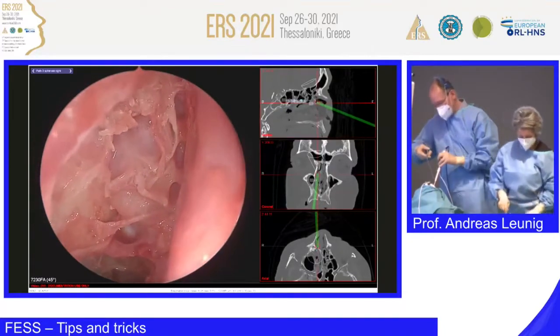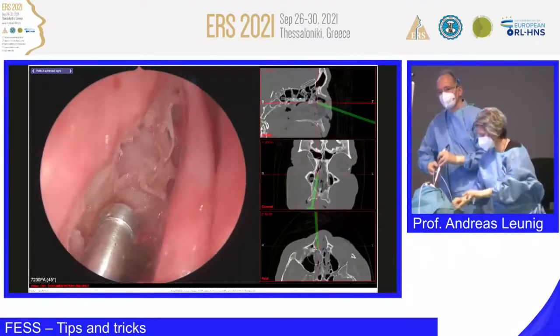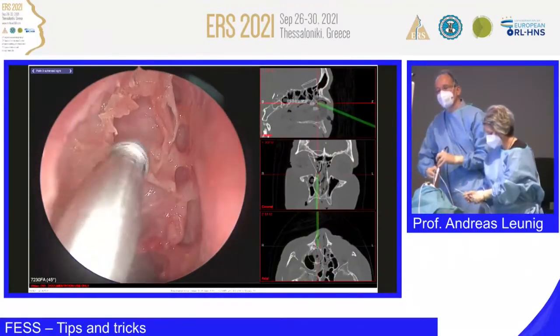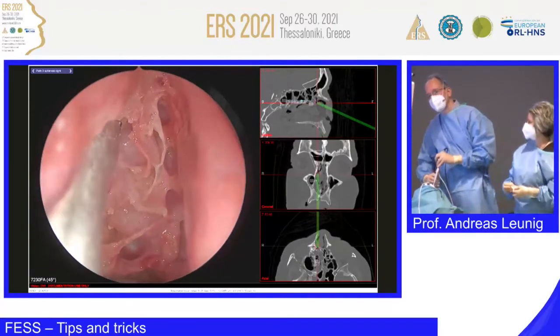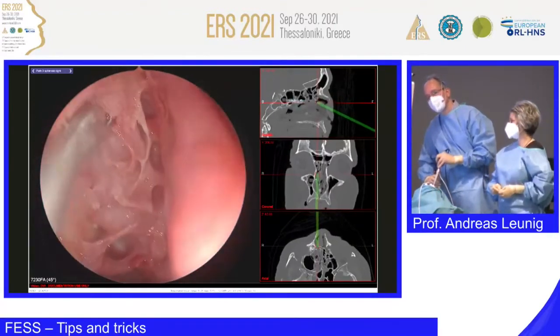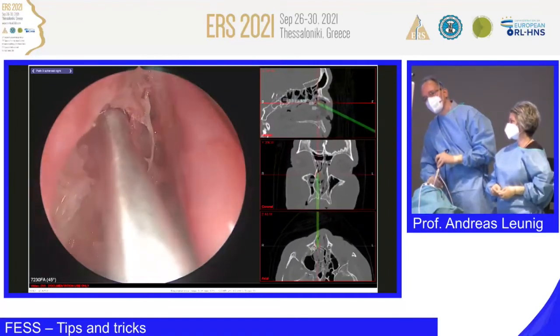I think there's still a cell here, which could be opened. We will see if this is skull base or not. But now I'm taking the mushroom punch and I'm going up here. I'm just exposing the drainage pathway.